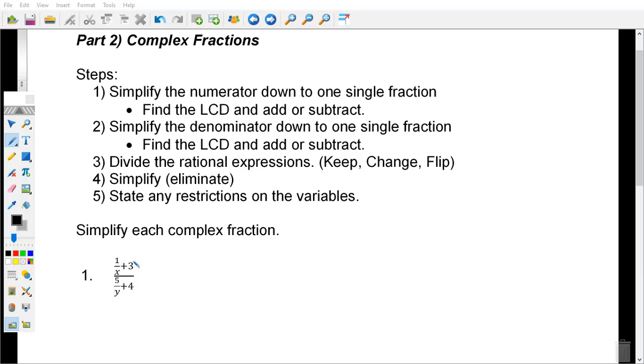It doesn't work. So looking at what we have right now, what can x currently not be? 0. X currently can't be 0 and y can't currently be 0. Does that make sense? Yes. Because if I plugged in 0 to either one of these, it would blow up my problem, right? It would be undefined.